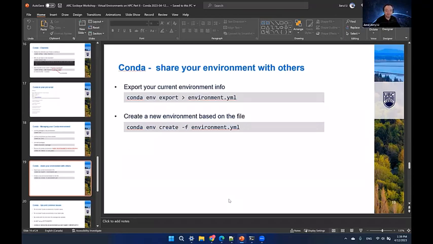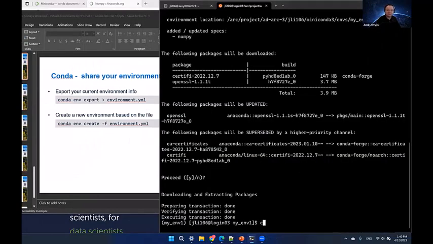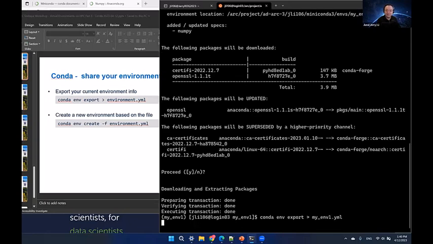Before you delete them, you may want to archive the environment. To do that, we recommend you run this command, conda env export, and write it into, for example, my env1.yaml file.